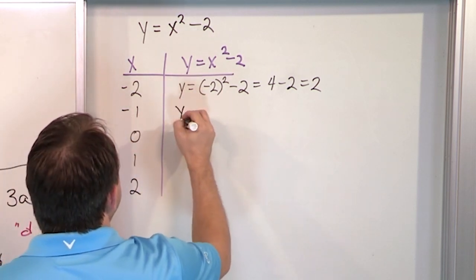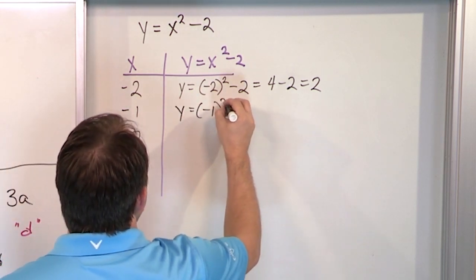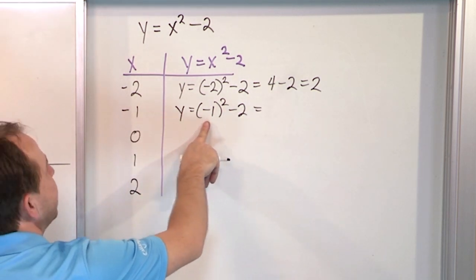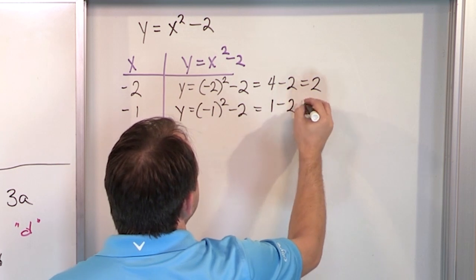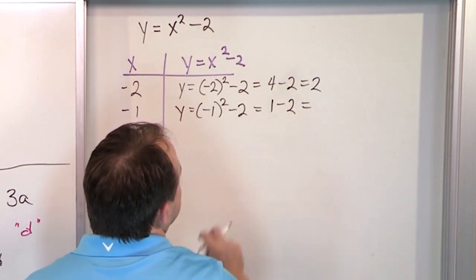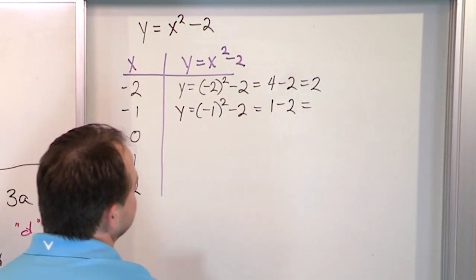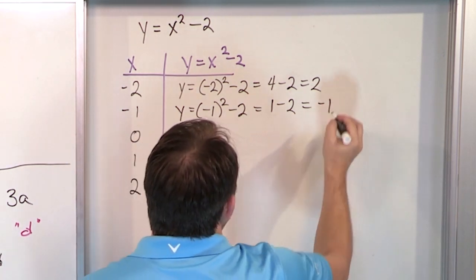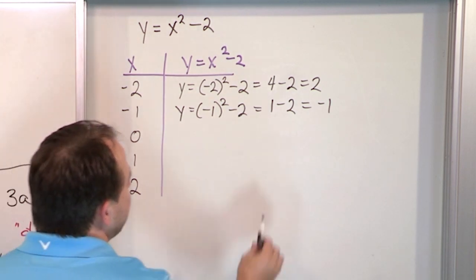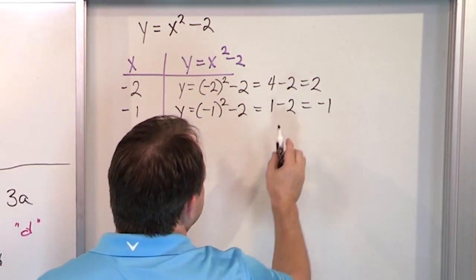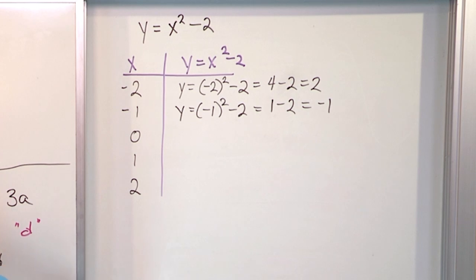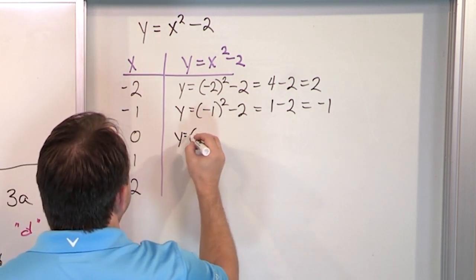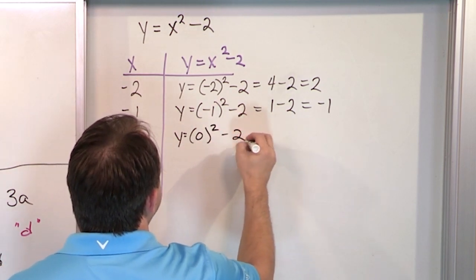All right. We stick the -1 in, we get (-1) squared minus 2. What is -1 times -1? It's +1. +1 minus 2. Again, we have to subtract things that are, you start at 1, you go backwards to the left 2, or you can think of it as addition. You're going to get -1 for the answer here. You could also think of this as 1 plus a -2 and use the same rules from before to get there. 0 will be 0 squared minus 2.